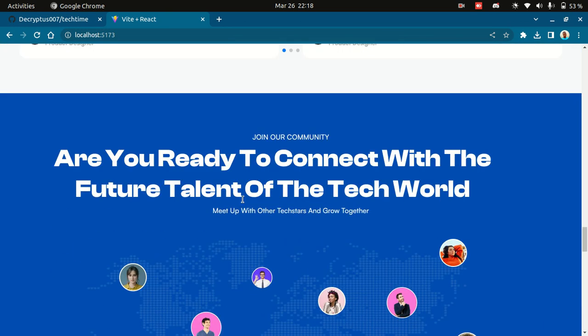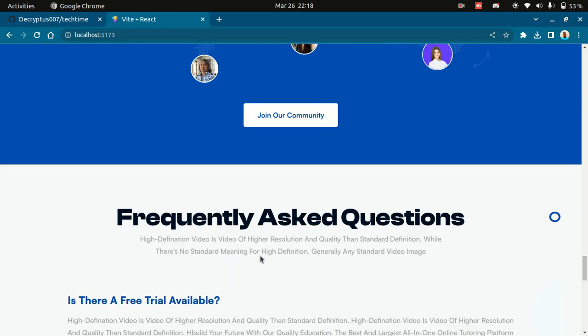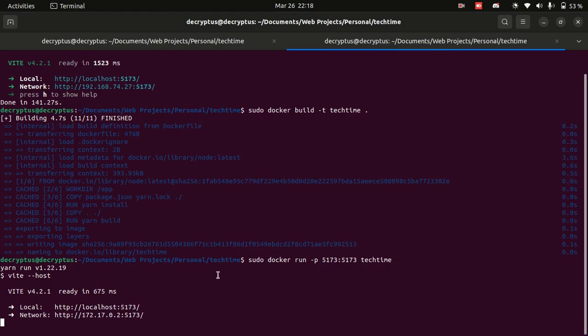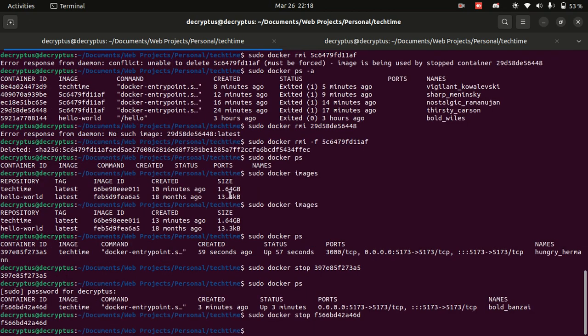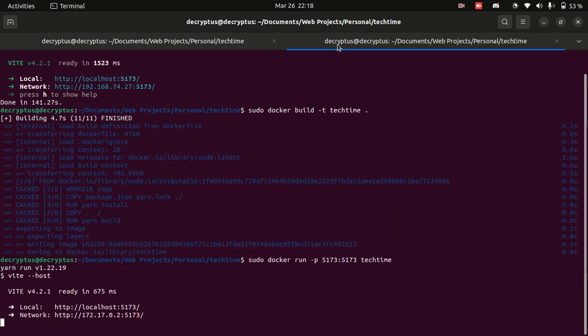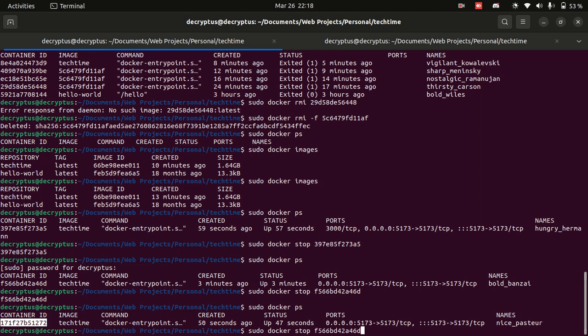So this is basically everything here. To kill the server now, you have to use the container ID to stop it, actually.